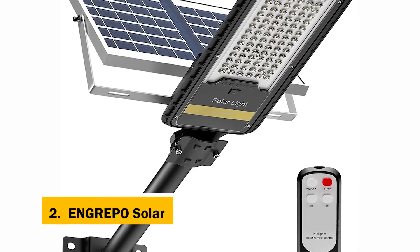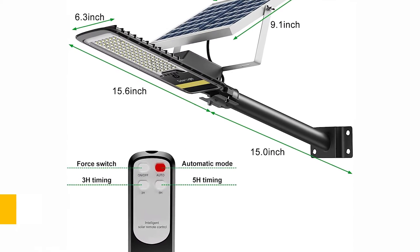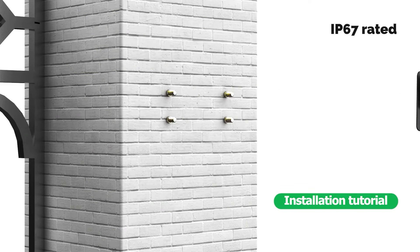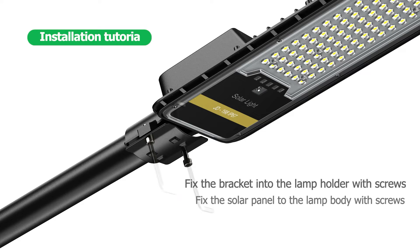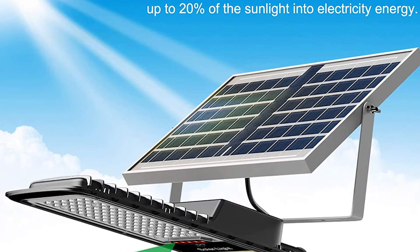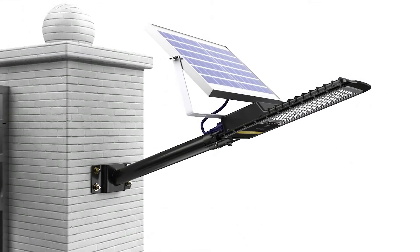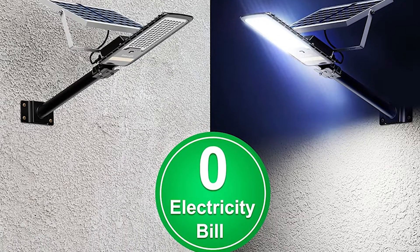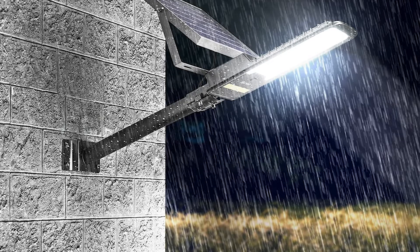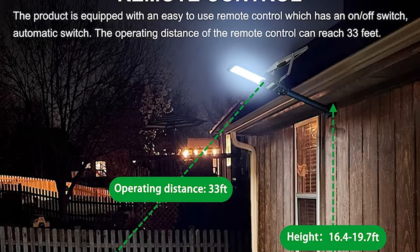At number two on our list is the Ingrepo Solar. The Ingrepo Solar Flood Light is the best outdoor solar security light we've tested. Its brightness, quality, and value are outstanding, and its built-in rechargeable battery features a long battery life of 20-plus hours. The waterproof rating is IP67, three times harder than IP65, meaning it's ready to operate in heavy rain. Highlights include a remarkable 20-plus hour battery life, bright white light, auto on-off timer, remote control, and IP67 water-resistant design. It's very bright in areas with no obstructions, shining over longer distances than many other solar lights tested. The remote is easy to use and allows you to change settings or manually turn the light on and off.